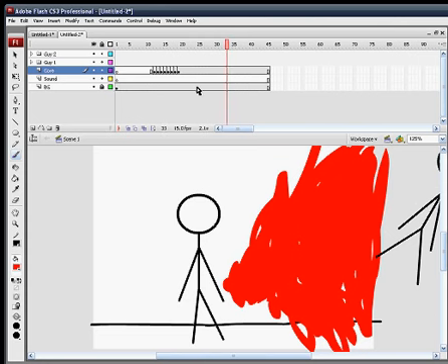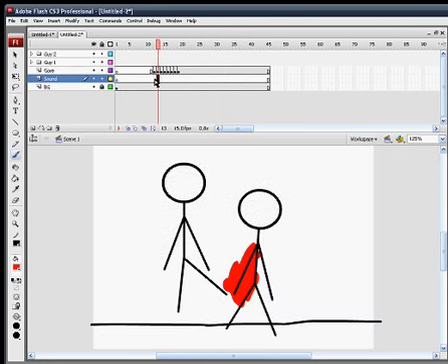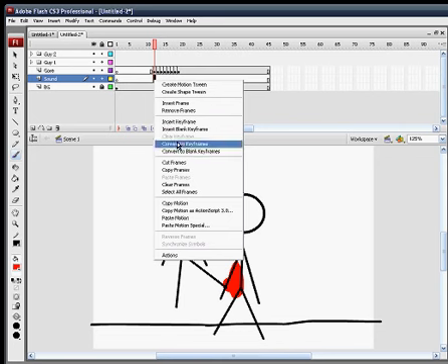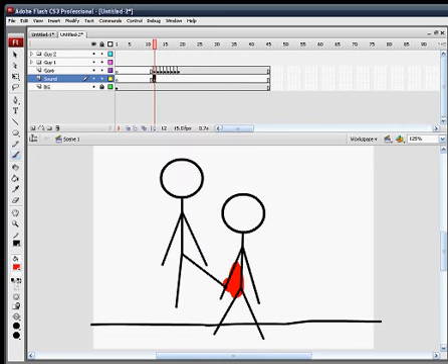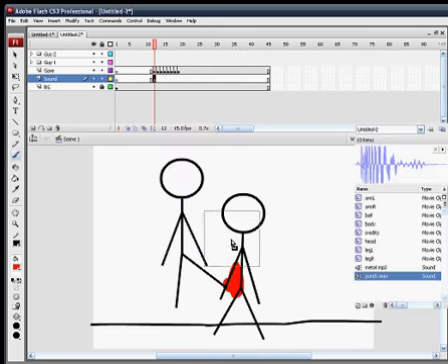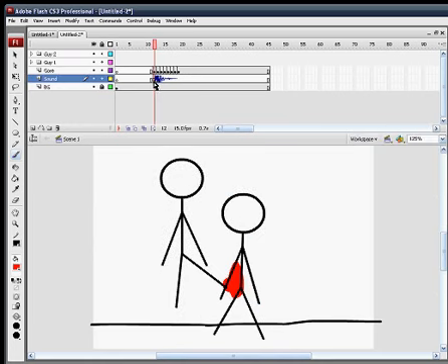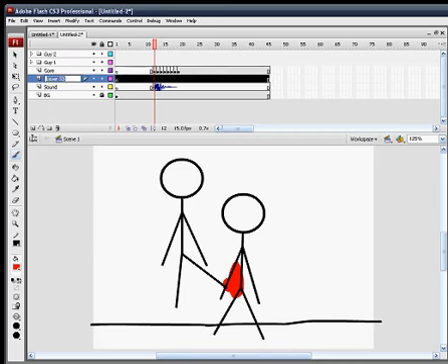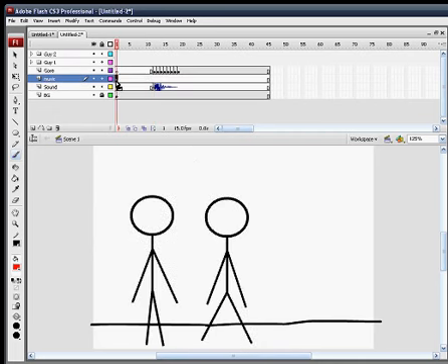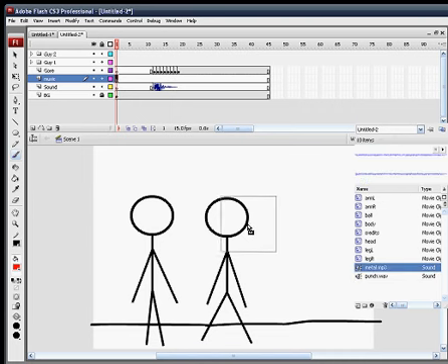Fantastic. And like I mentioned, when he gets kicked, you want a keyframe in here for that. Go over to our library and pull this little punch down there. So if you notice, bam, he's getting kicked right there. So that sound effect, the punch will come out. And another thing you want to do, you want a little music in there. So you want to combine the punches with heavy metal music. So I go ahead and load some metal music all the way through.